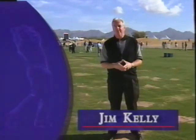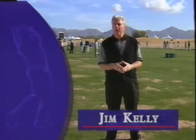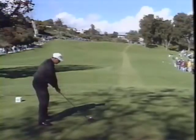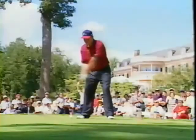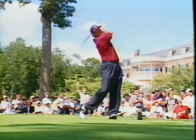Welcome to the Game Improvement Video Series, developed to improve every part of your golf game from tee to green. Hi, everybody. I'm Jim Kelly. It's my pleasure to be your host. In this edition, we're going to start with distance and accuracy with the driver. We have the very best player to illustrate both power and accuracy — the 1996 PGA Tour Player of the Year and Partners Club President Tom Lehman.